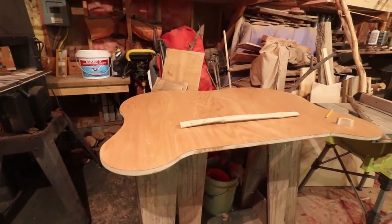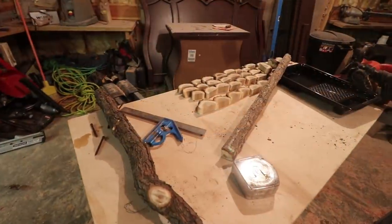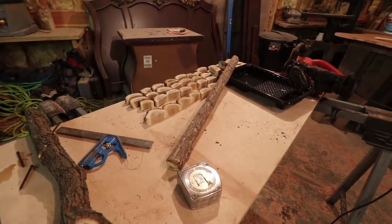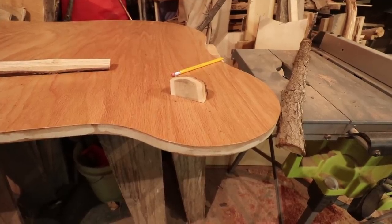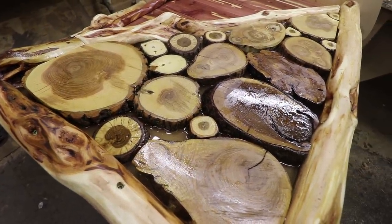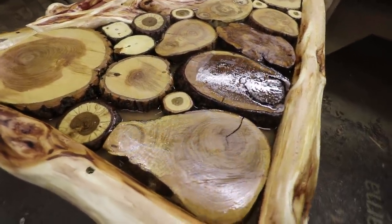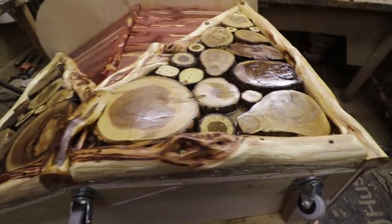The actual top of the cabinet now has some stain on it. And you can see here that he's getting ready to put the edge on that top. It looks like he was experimenting with one of them today. But what he has been doing is pouring some of that, I don't know what it's called now, we used to call it decoupage or whatever, kind of a bar top type stuff, in here, so it helps hold those pieces into place. I mean, for you guys, this is just a video.